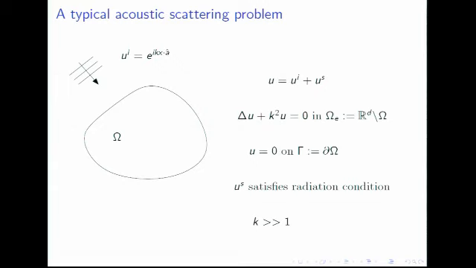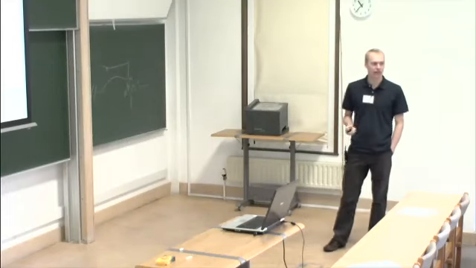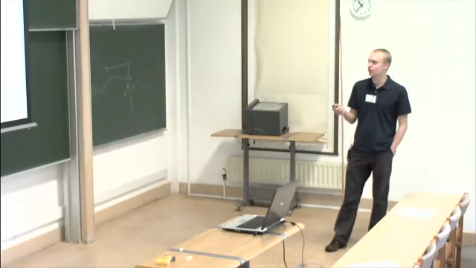So it's the acoustic scattering problem we've seen many times before in this conference. I have a plane wave hitting an obstacle omega and scattering off, and the total field satisfies the Helmholtz equation in the exterior of the obstacle. Here I've drawn a rather nice, simple, smooth, convex obstacle, but I'm going to be considering cases where the obstacle is not so nice, and I'm going to be talking about both 2 and 3D problems.